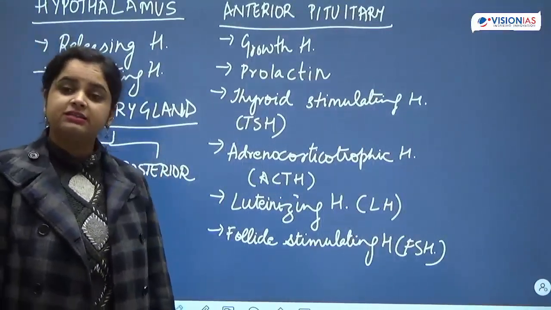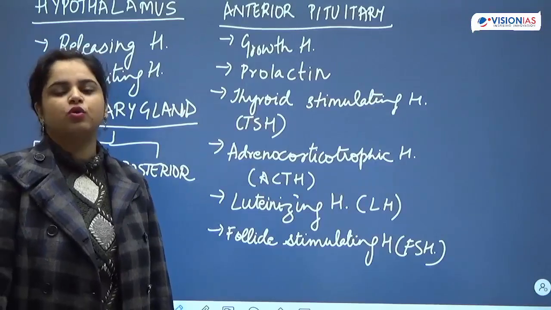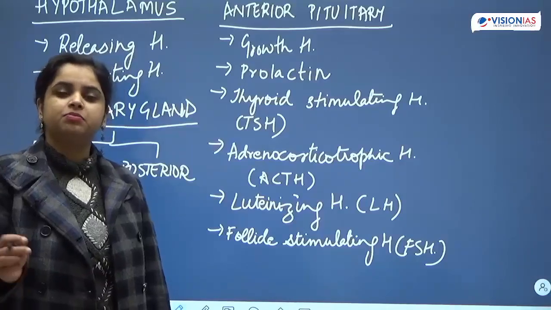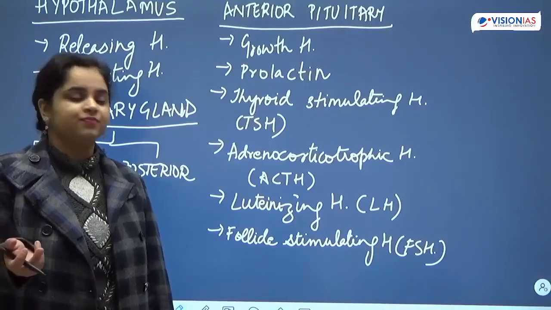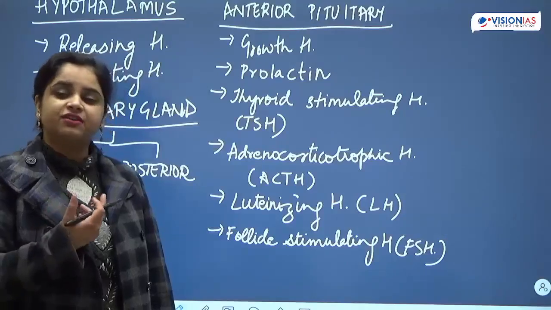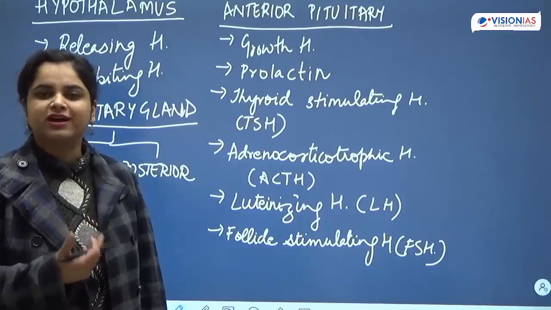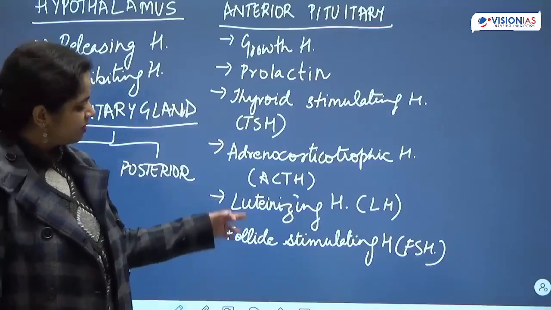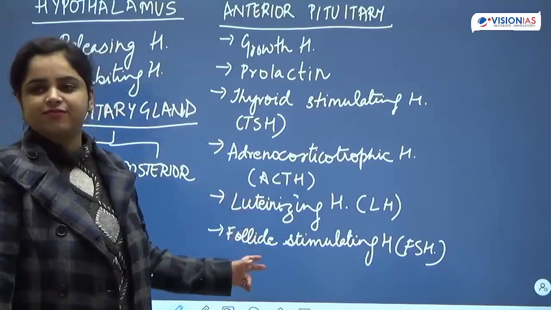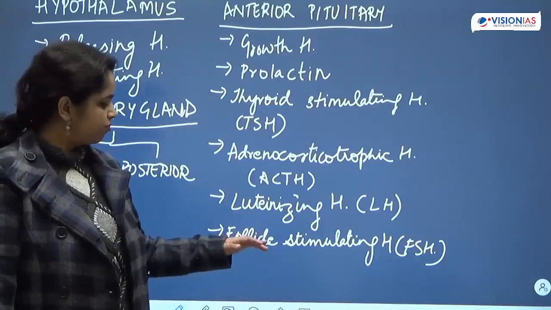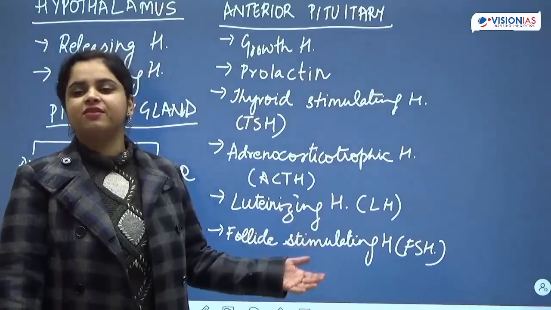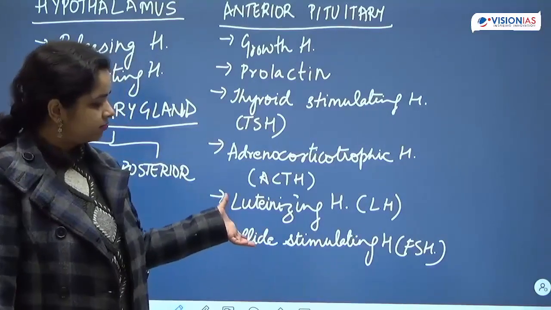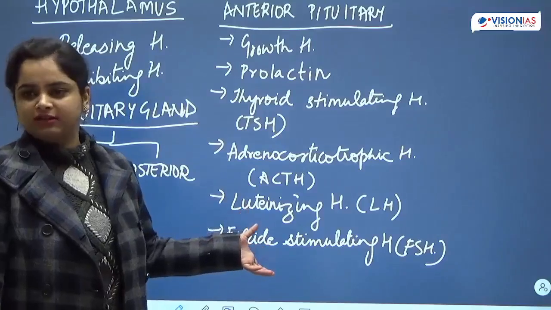Now see, checking these levels of hormones can give you a lot of idea about various things. Like you might have had an idea that people sometimes go and get their fertility levels evaluated. People who are trying to conceive will be made to do certain tests. So 2 of those tests would be these, checking the levels of LH and FSH. The levels of luteinizing hormone and follicle stimulating hormone will give an idea about the specific developments of the reproductive system.